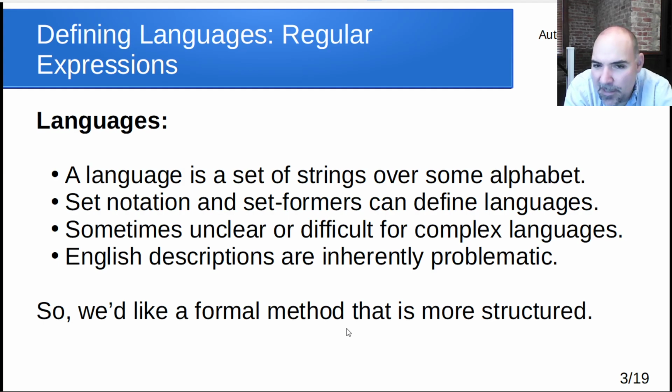And an English language description of it is also equally problematic in that it can be ambiguous or unclear. So, for example, if I say that the language that I'm thinking of is all strings that contain exactly one B. Well, what does that mean, containing exactly one B? That part is pretty clear. But are there other things besides the B, or is it just the one B? What are those other things? Does the B have to be at the beginning? There are a whole lot of things there that don't show up in that sentence that need to be understood. And so we don't want people to make assumptions and get the wrong language.